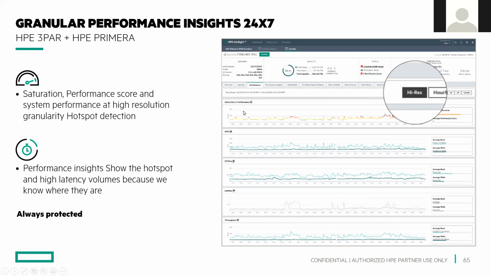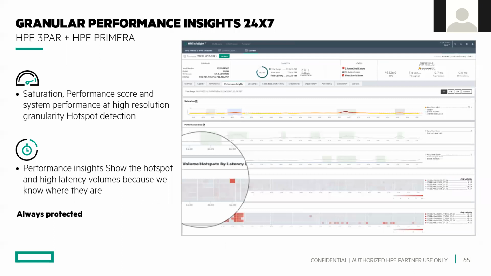Here on the performance, in just one screen, you can see all the performance information that you might expect, just in one view. And then if you want to scroll down, oops, there is something in red. You just click on it. You pull that line and you drill down up to the minute. You can see here that hotspot by latency, and then you can see which VM at that moment in time was abusing your environment, because this is one challenge.